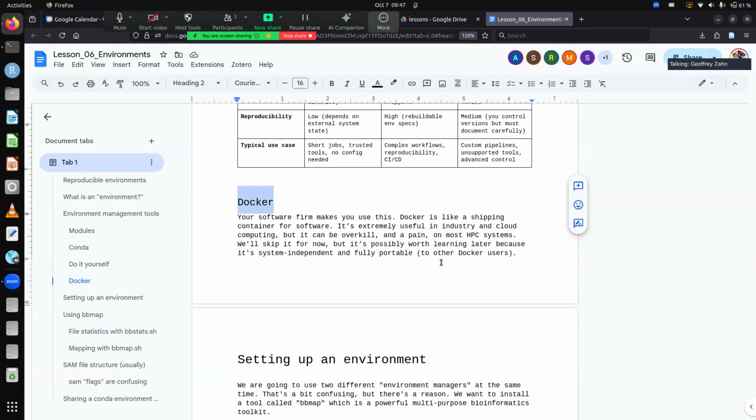So it's got the operating system, it's got the app, it's got all the software, all the libraries for that software. It's got its own architecture. We can take this and just set up a virtual computer. That's what Docker is. This is super powerful for sharing software with people. They don't have to install it. You're giving them a computer that runs your pipeline. It's got the pipeline scripts in there.